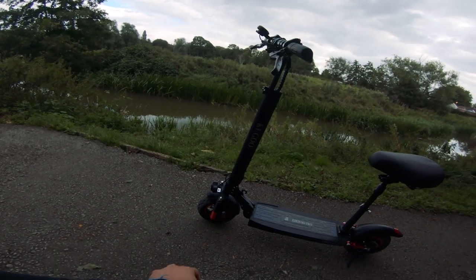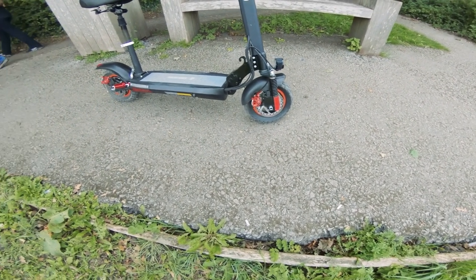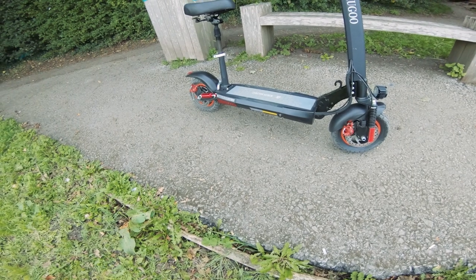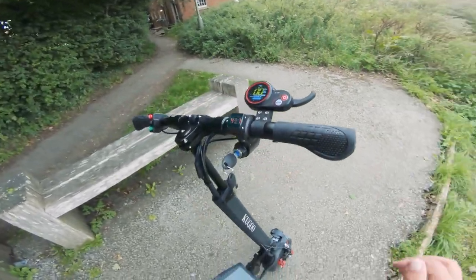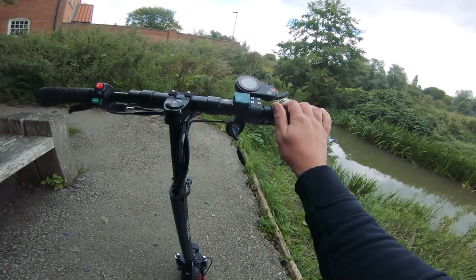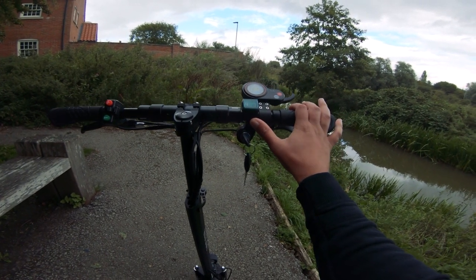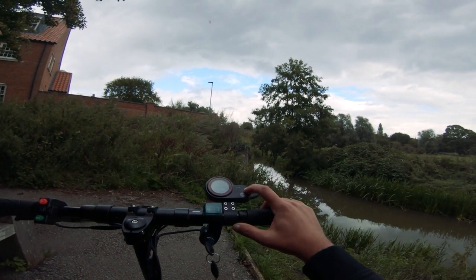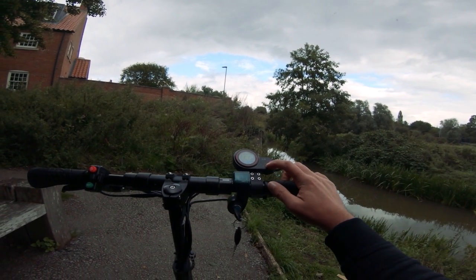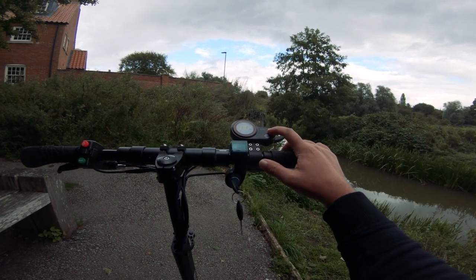What else have we got? So disc brakes to the front and rear. It's really easy to fold. So I'll go over the display with you as well. So one of these generic voltmeters, which like I've got on my DIY e-bike. On off, that turns the screen on, you have to push and hold, and there we go. Mode changes the gears. If you tap the power button, it'll go through cycles.